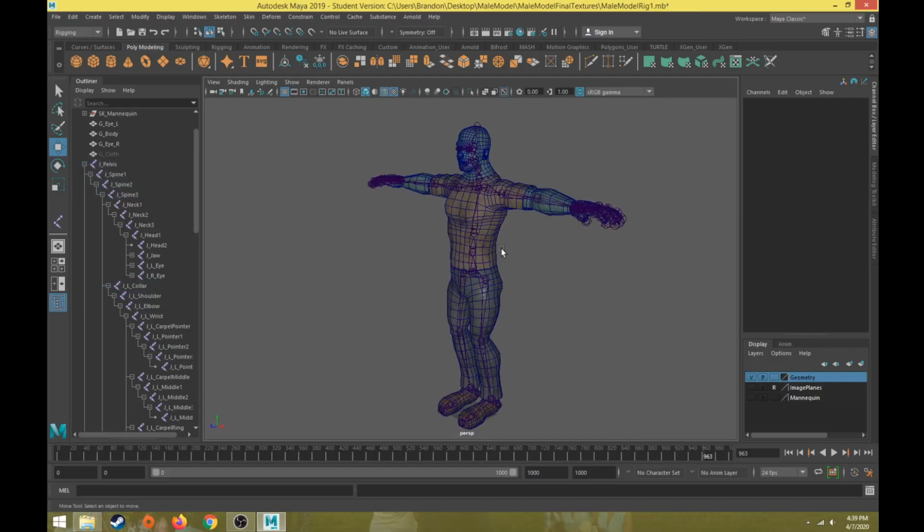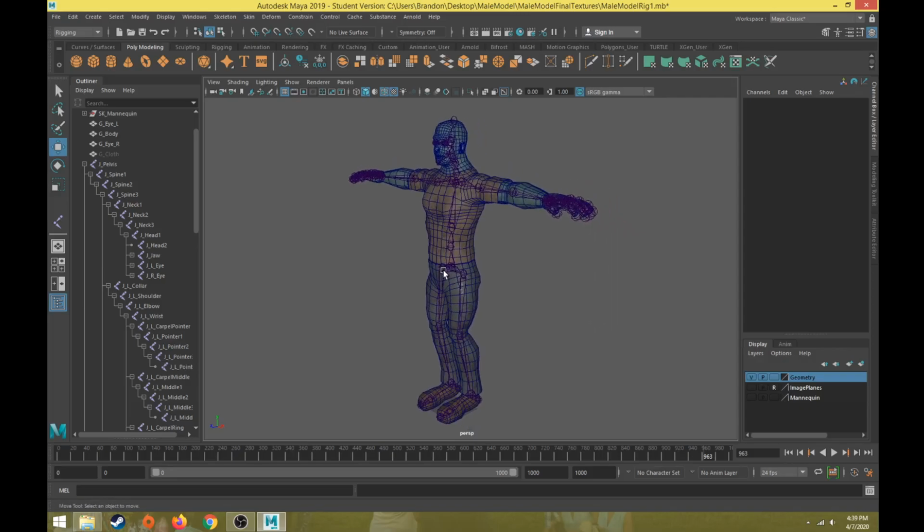So primarily what we've created so far are anatomical joints, joints that are going to be the primary motion of the character that correlate to real world counterpart of a human or animalistic based joint. So those are our main movement joints, and then what we call helper or non-anatomical joints are joints that help correct the deformation when some of these anatomical joints bend and rotate in more extreme poses.